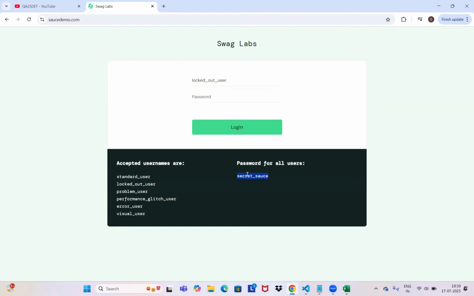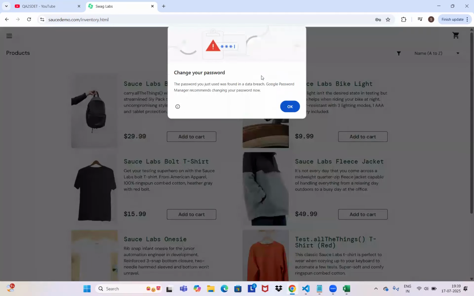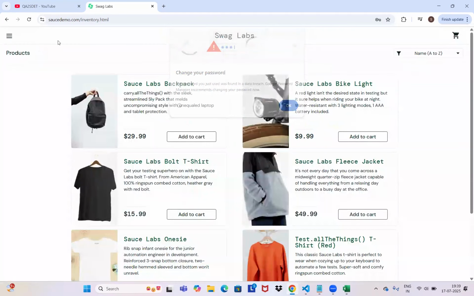Problem user, I think it will not log out. It will be under a negative scenario. This is a different case. So our first test case is valid user, standard user, valid password. If we give both, it logs in successfully. So this is the login case.